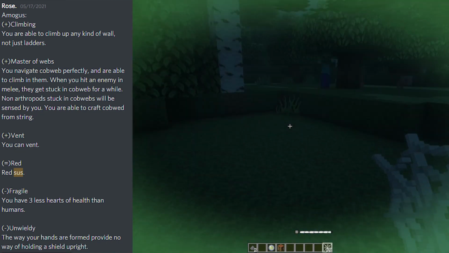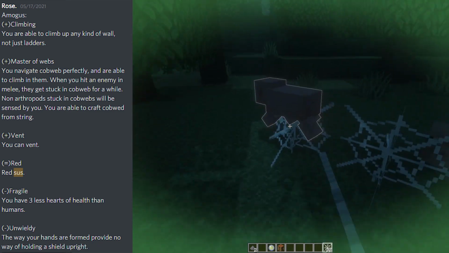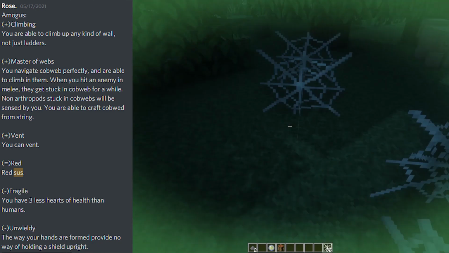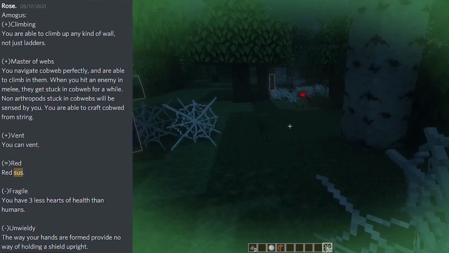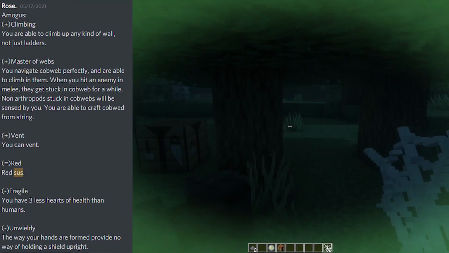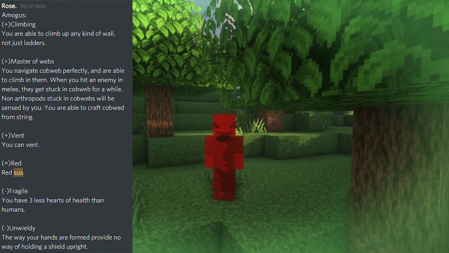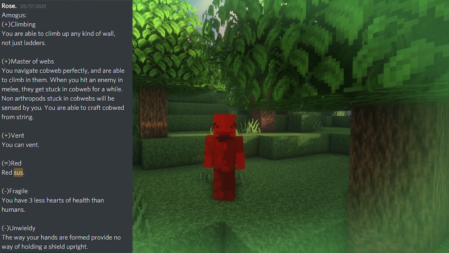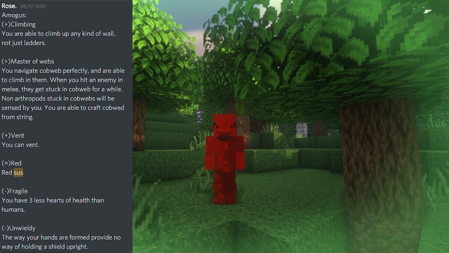The enemy gets stuck in a cobweb for a while when you hit them, it doesn't exactly seem to happen too often. It's a very low-frequency thing. It happens every like 10 seconds, and it's not really too effective when it comes down to this thing. So overall, I feel like that part of the ability is a bit meh, but seeing people who are in webs as well as being able to craft them is pretty cool. Either way, moving into your neutral ability, you are red, because red is sus. I mean, I'm pretty sure you would already understand what this means. Your character just got a very heavy tint of red to it.